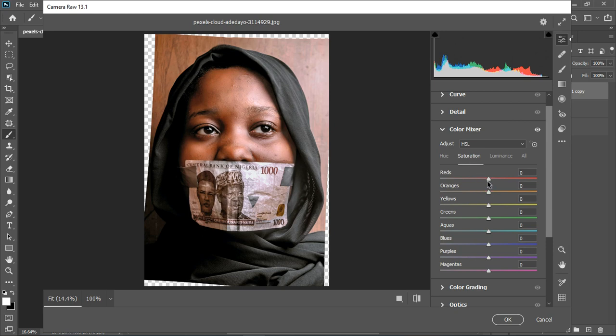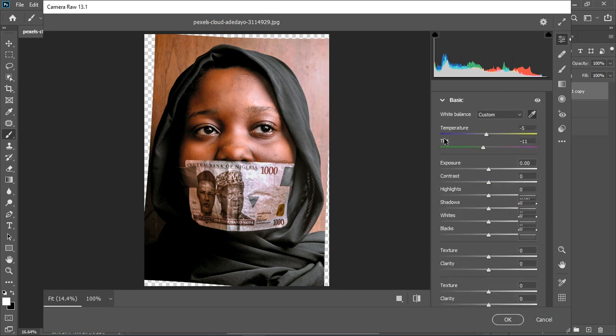and we can increase the saturation of the orange to get more of the skin color and the yellows as well. I guess there is no red. Let's decrease the red. I'll take it up. Okay, let's increase the red a bit. So after that, I think we can increase the saturation of these two. So this should be fine.